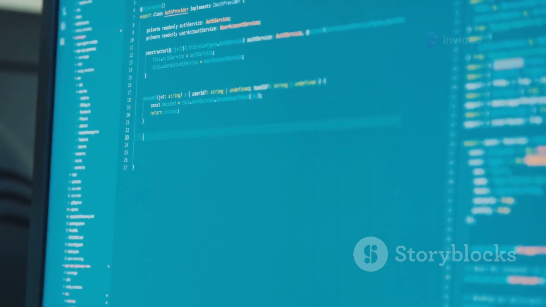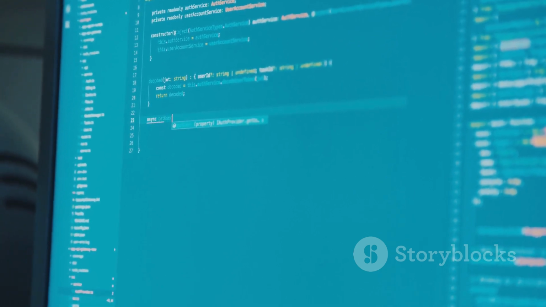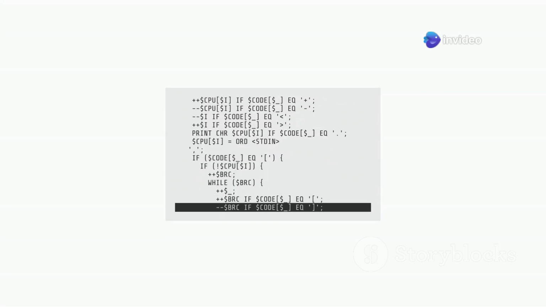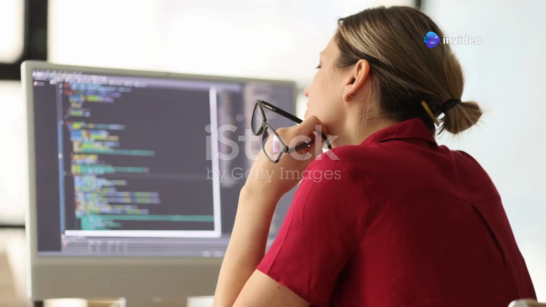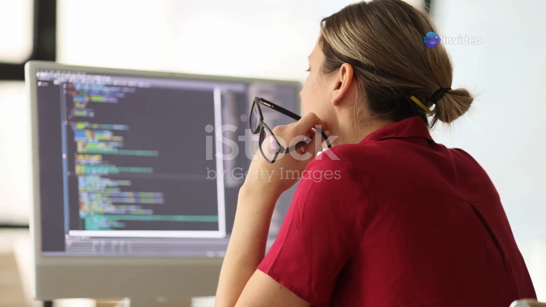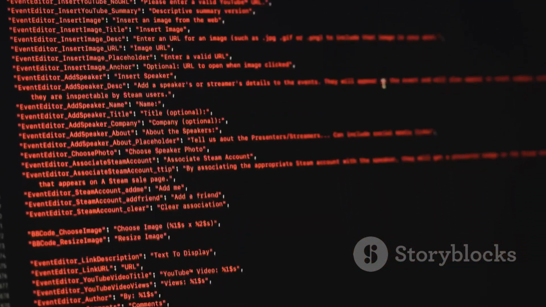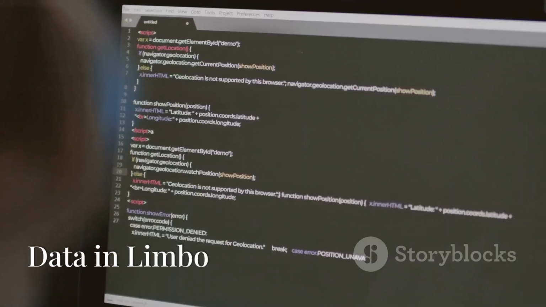Speculative generality can lead to overly complex code that's harder to understand and maintain. It's important to focus on the current needs of your project and avoid adding unnecessary complexity. If you find yourself adding features just in case, take a step back and ask yourself if they're truly necessary. It's better to keep your code lean and focused on solving the problems at hand.